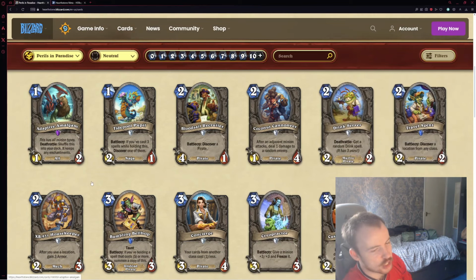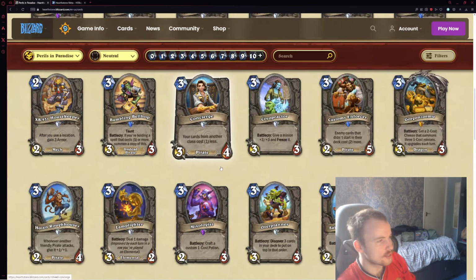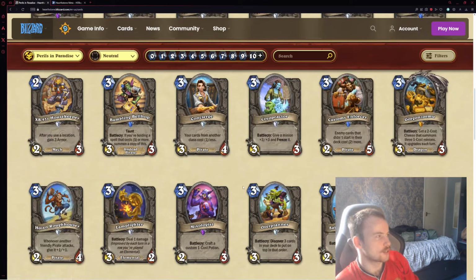Travel Agent, discover a location from any class. 1 star. Locations are shit normally. Fuck it. After you use a location, gain 3 armor. 1 star. Don't need to go into that. It just is.